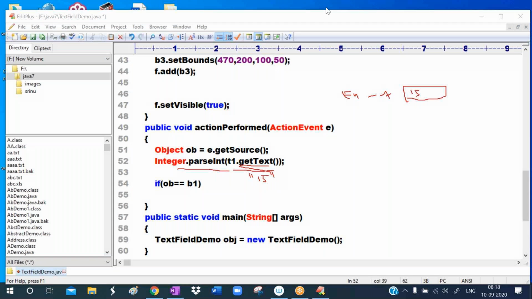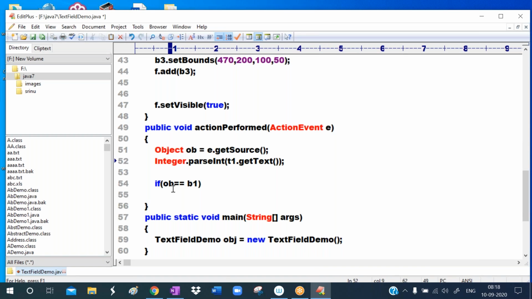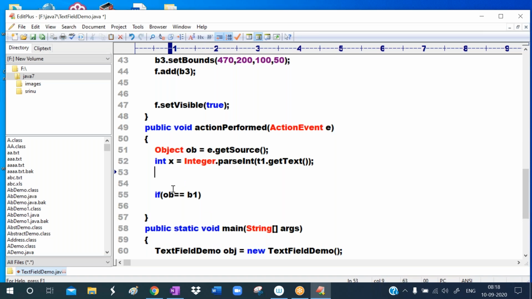I capture that value in the integer variable x. Similarly, I want to capture the text box 2 value, so write t2.getText. That is a string value, so convert it to an integer with Integer.parseInt, and capture it in the variable y. Hence we can capture the values of the text boxes.